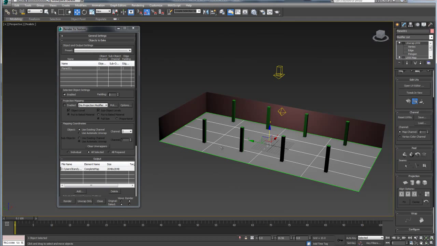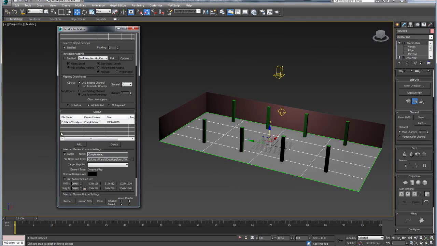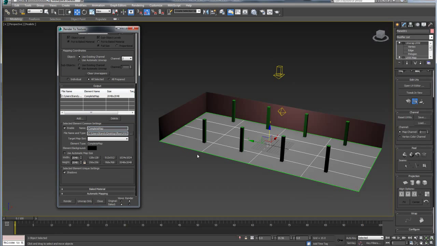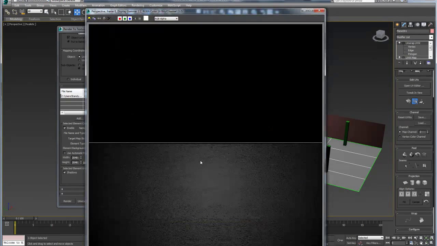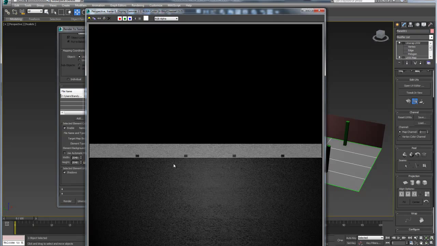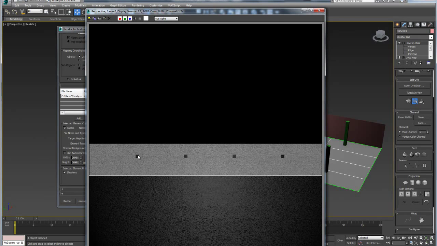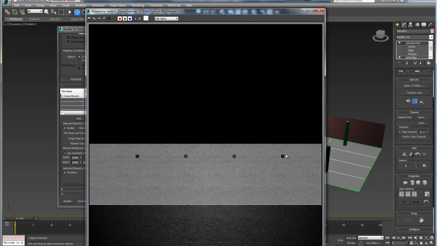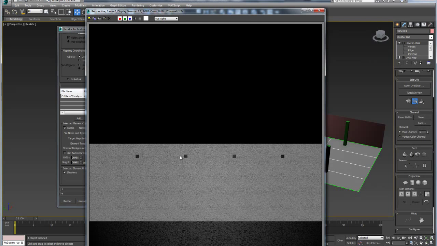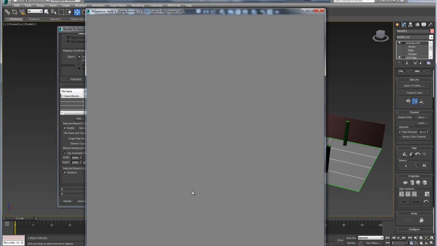Okay, I'm going to have the object selected. That does help. Alright, so it's selected. It's my map. Okay, let's render that again. So that's what I was hoping to get, these little shadow marks in the render so that I know where all those pillars were going to be.